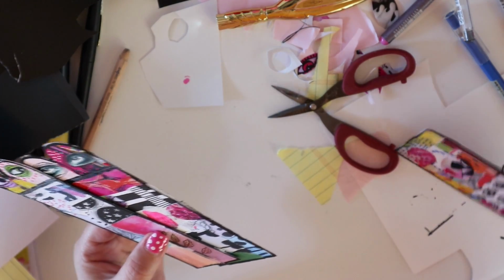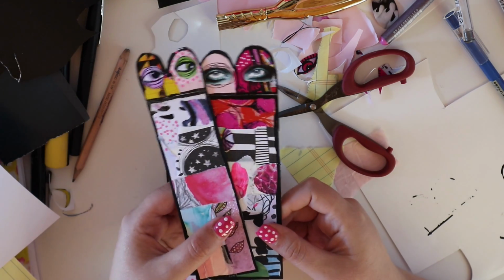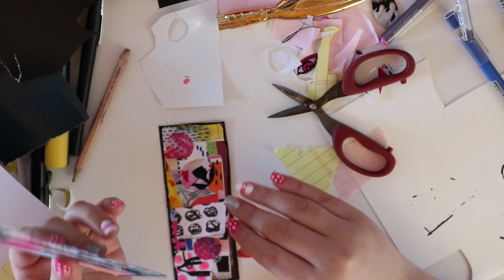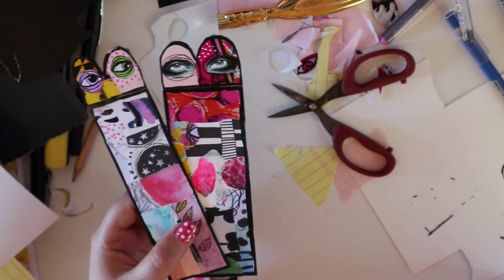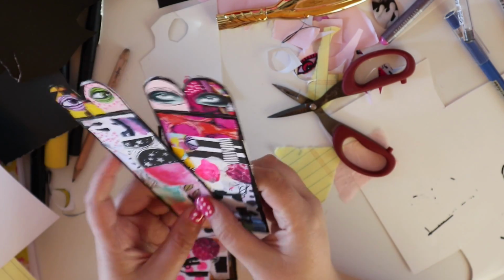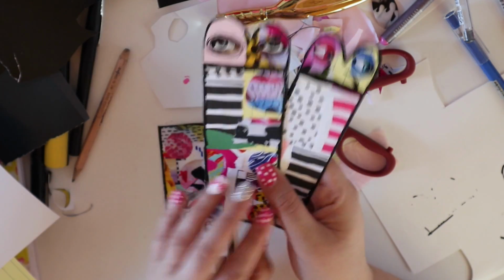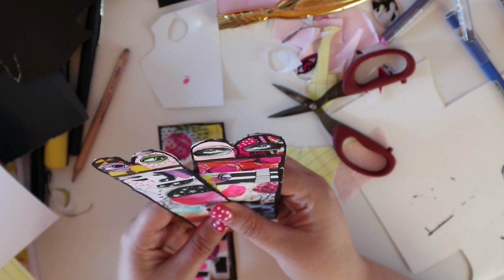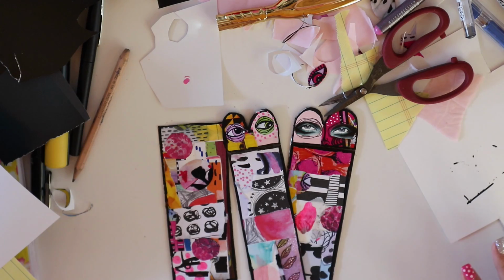Now I'll quickly do the stamped one with stamped eyes. It's literally the same thing, but for the purpose of the video, I will make another one. You can obviously do a hand-painted watercolor one, which is another one I was going to show you, but I don't want to go on for too much longer. Same sort of process, just watercoloring everything instead of collaging, but I really like the funky mismatched way that collage looks. It really appeals to me. And then I think it'll be time to wrap some washi tape around these guys. So I'm gonna go grab my stamp set and my ink pad and create one with some stamped eyes next.